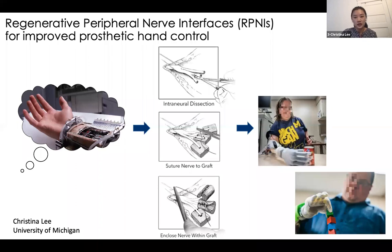I am currently evaluating whether prosthesis users who have received these RPNIs are able to make smooth movements with decreased trunk and upper limb compensations. Specifically, I have analyzed movement kinematics during functional tasks, such as the box and blocks test of manual dexterity, the Southampton hand assessment procedure that assesses hand function with multiple grasp patterns, as well as a series of activities of daily living. From this, we found that our participant was able to use one grasp at a time to complete these functional tasks consistently. We are in the process of providing additional grasp patterns as well as wrist motion and determining whether this allows our prosthesis users to make movements with decreased compensations.